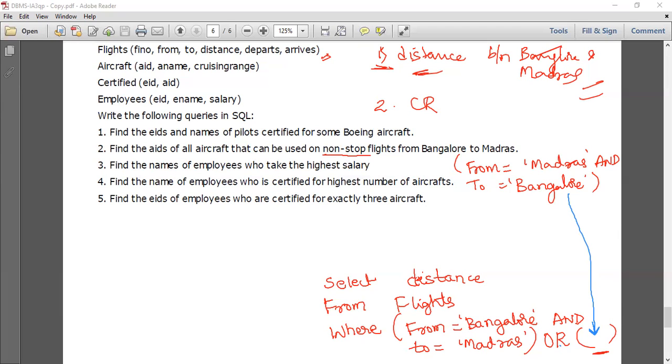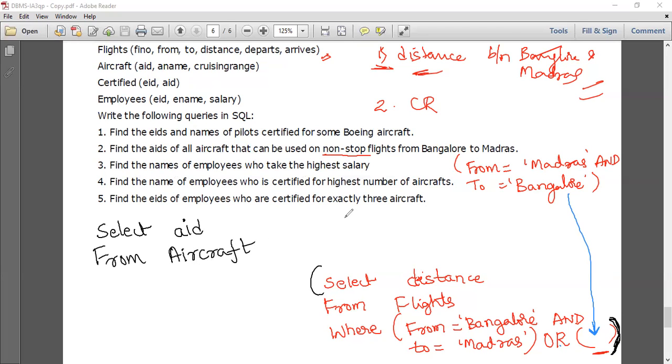So once we get the distance, now we need to find those aircrafts whose cruising range is greater than this particular value. Okay, so that we will write select. So what is being asked here is AID. So select AID from. AID and cruising range information is present in the aircraft table.